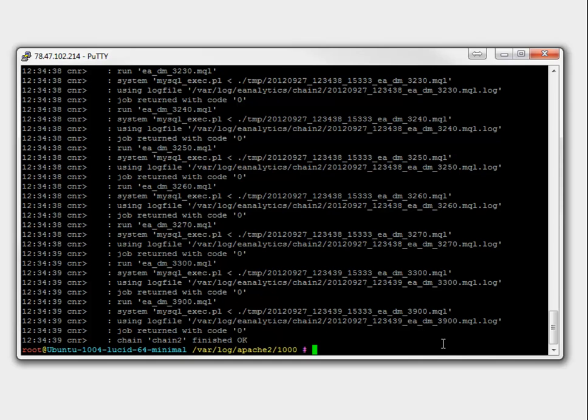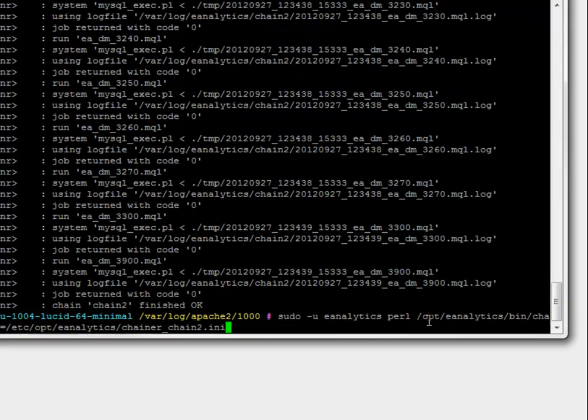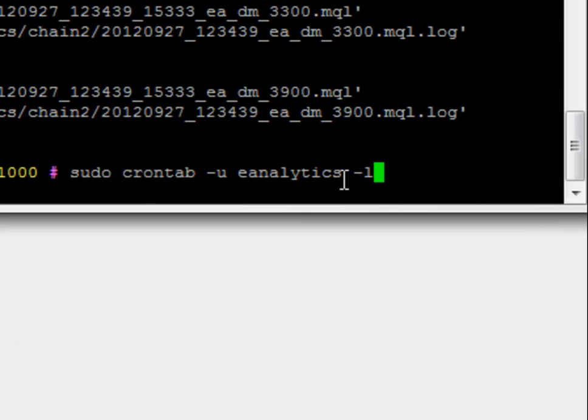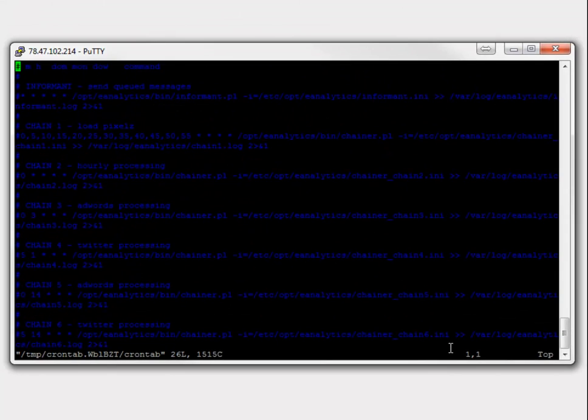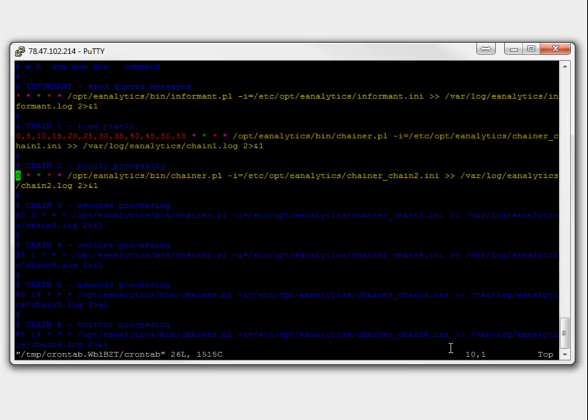We could also use this opportunity to activate the job processing. If you're ready for that, then you just have to change the option -l to the option -e to edit the cron_tab for the user eAnalytics and remove the comment signs from the informant chain, chain 1 and chain 2.